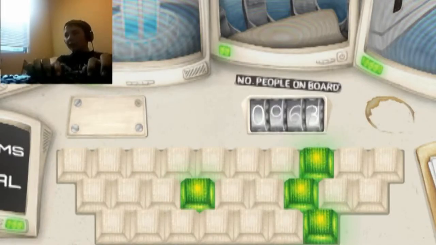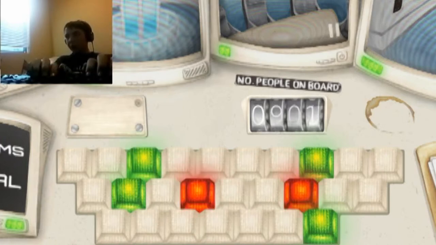As you can see, there's a little counter at the top. You probably already figured that out. But also, those computer monitors, where the power buttons are, are actually your lives. That's a really neat idea.